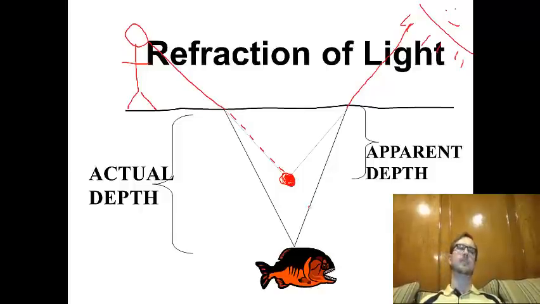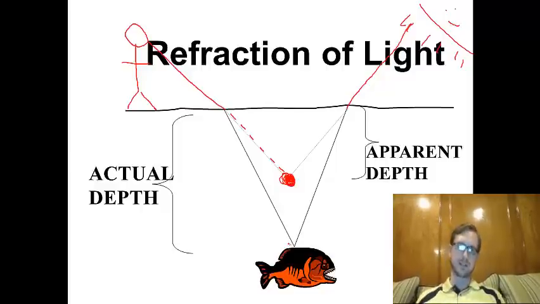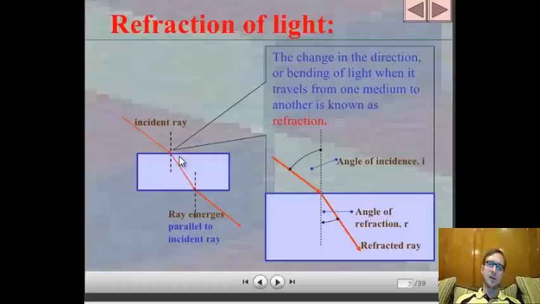Now notice I said that the light reflects off the fish. Everything reflects. That's how we see everything, because there's light reflecting off of it. Okay, whenever we're talking about refraction here on the left, we're looking at this one block here, presumably of glass or something like that, and our ray is going through the air.